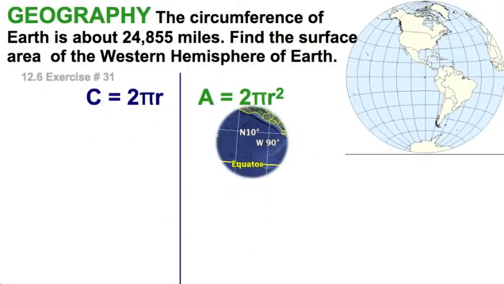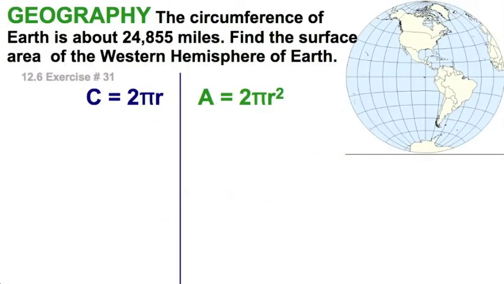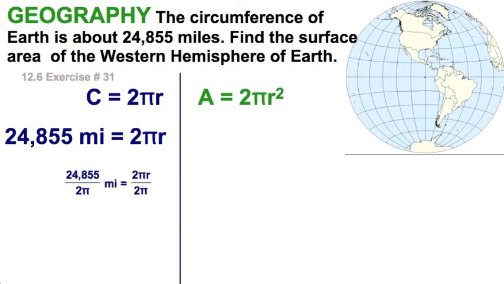Let's get to it. All right, now we're going to find the area of the Western Hemisphere, which will be half the area of a sphere. In order to do that, we need to start with the circumference and work backwards to find the radius. We'll do that in blue, and do this in green. Oh, we're color-coded. So it's simple substitution. Well, we're given 5 significant figures on this figure that's not really a perfect sphere, but let's go with this. Dividing both sides of the equation by 2 pi. This is what we're thinking. We're dividing everything by 2 pi.